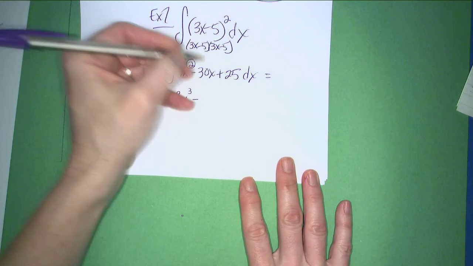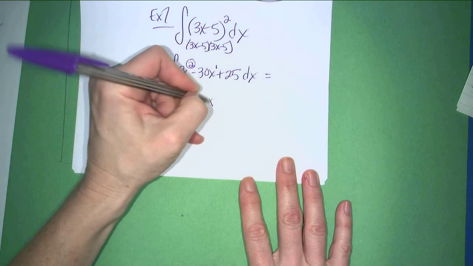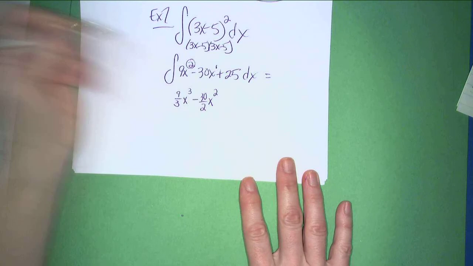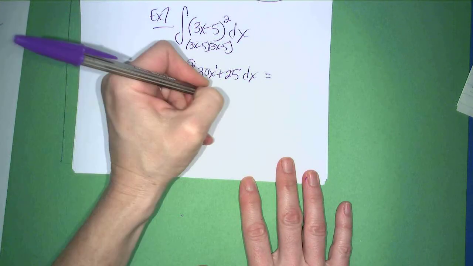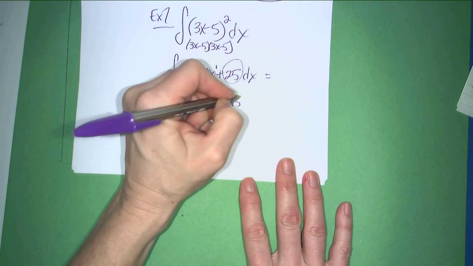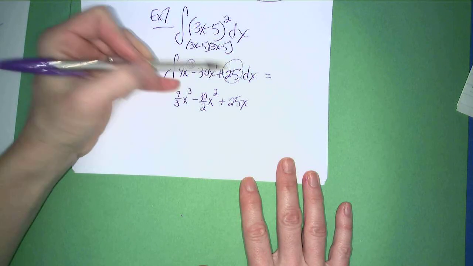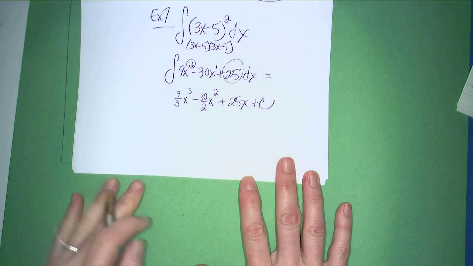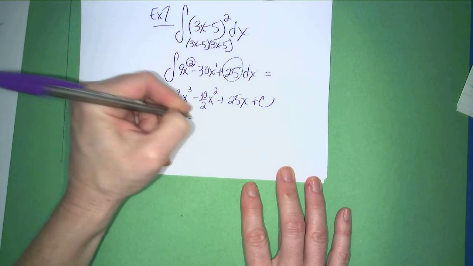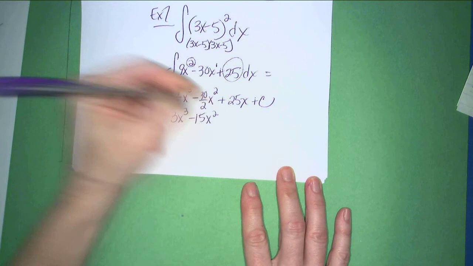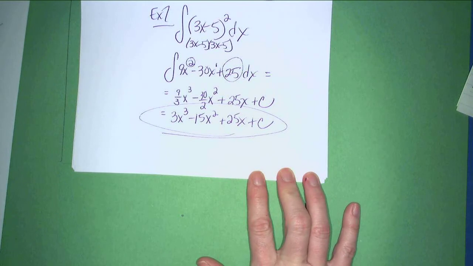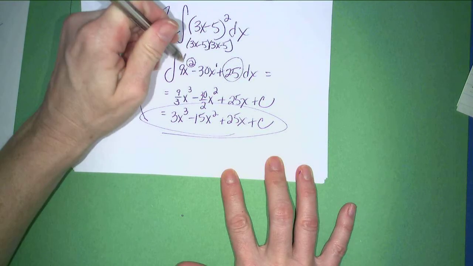Minus. I'm going to take my current exponent, add 1, becomes a squared. Take the current coefficient divided by that new exponent. See how they match? This one is just more intuitive. I'm going to put an x beside it. The derivative of 25x is 25, and then add my c. And then if I reduce, I've got 3x to the 3rd minus 15x squared plus 25x plus c. And that'll be my final answer. And if I take the derivative of this, I get right back to this.